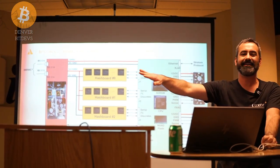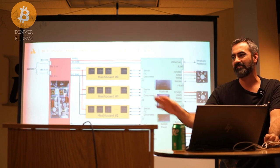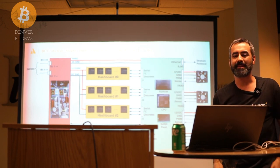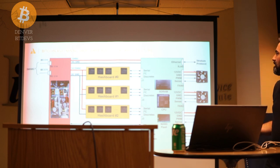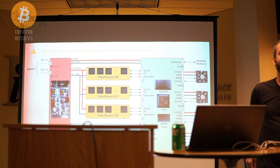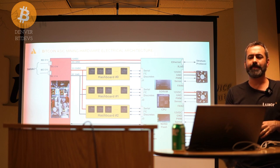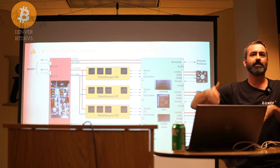These things are ridiculous, they're just noisy. This is not a good representation because it's running so quietly over here, just hashing away, making a little heat in the corner. For Bitcoin miners, there are other types of miners that have different hashboard counts, but Bitmain's always had three hashboards in there. The hashboards, I'll have some pictures, but they're just mounted vertically and they're all the same thing.